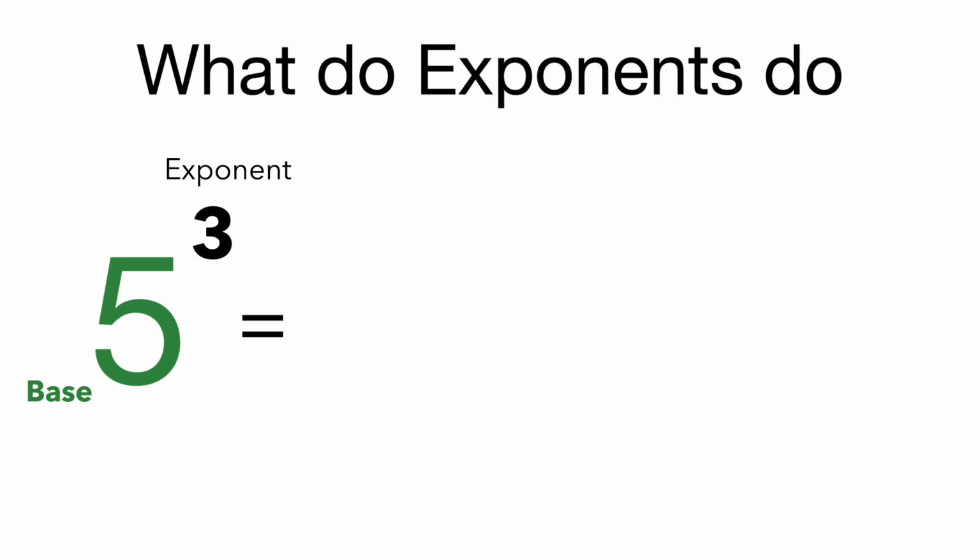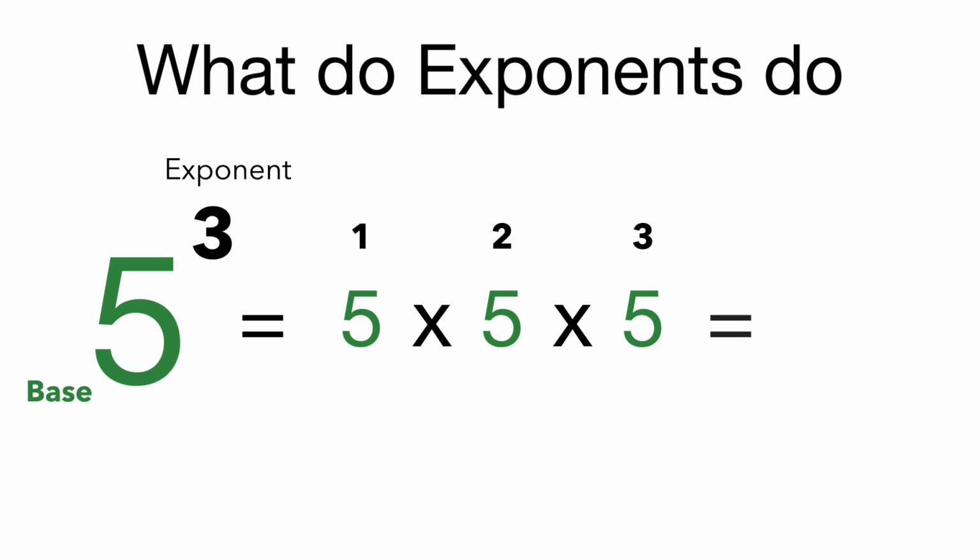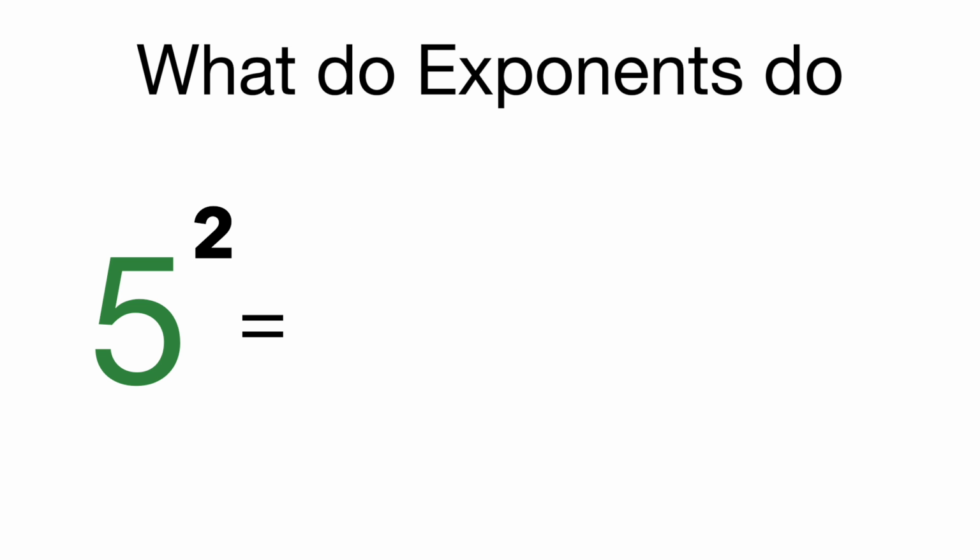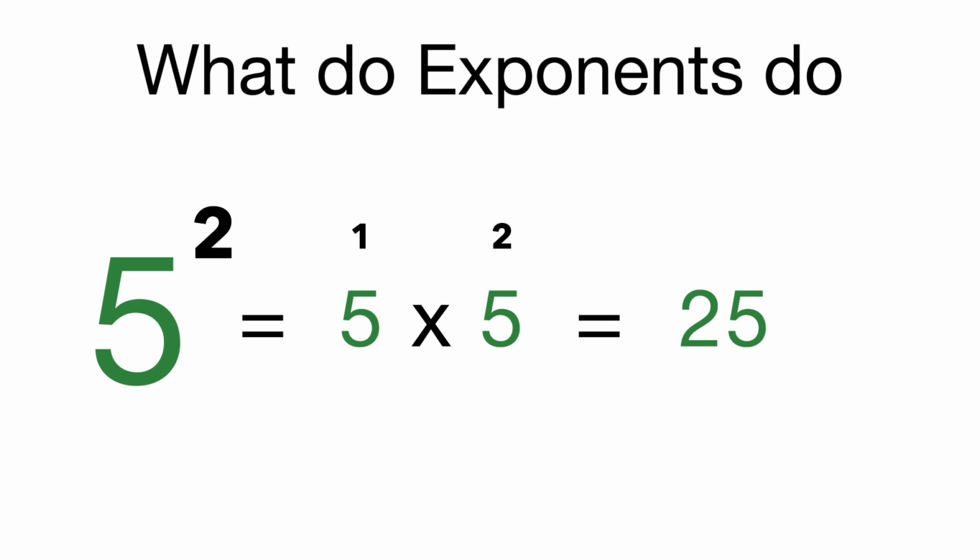So let's see what that looks like here. If we have 5 to the 3rd power, we're going to go 5 times 5 times 5. So you see that base multiplies itself 1, 2, 3 times. And so that's going to equal 125. Let's do another one here and we'll lose the labels. Let's say we have 5 to the 2 power. Again, in this case, 5 is going to multiply itself twice. So we got 5 times 5. There's 1, 2 times the base multiplies itself, and that's going to give us an answer of 25.